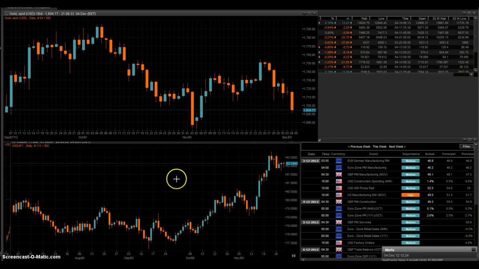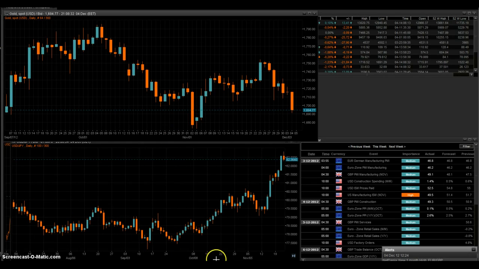Another thing I want to talk about here is a USD/JPY trade, and let me make it a bit bigger. I'm talking about the chart here on the bottom. This is the dollar against the yen currency pair, also a daily chart. This goes all the way from August, and this is also a trade I gave out around the middle of October.